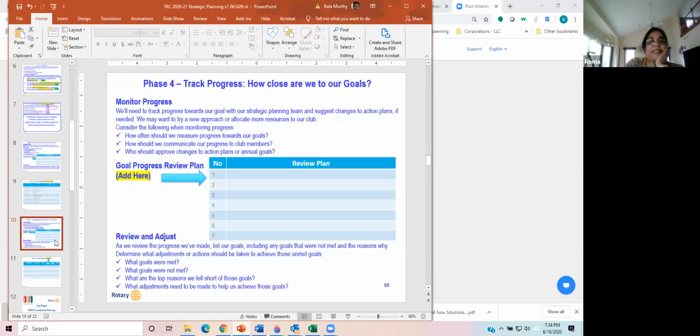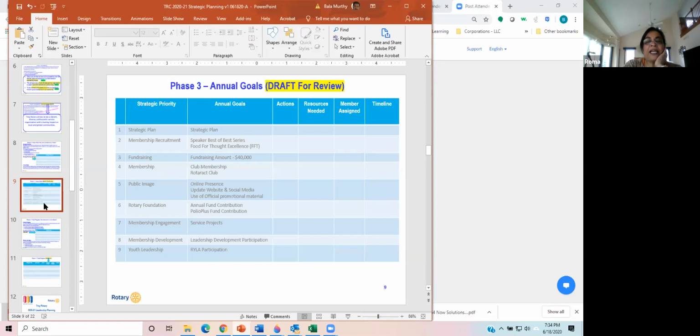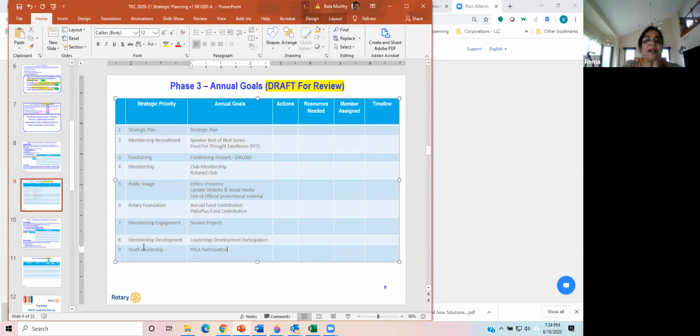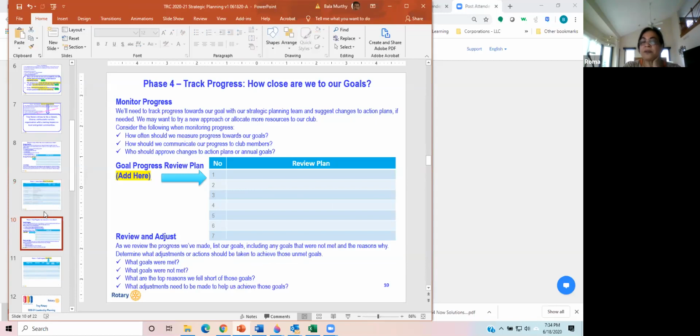If I may suggest, can we do slide 9 as a group and then break out into groups to go into a little bit more of the details? Only because, for example, youth leadership, what does that mean? I honestly don't know, so I'd have no input into that, but I'm sure somebody on the phone does. Public image, we can come up with some numbers, but it almost seems like we've got so much variety on the call right now. I don't know. What do you think?